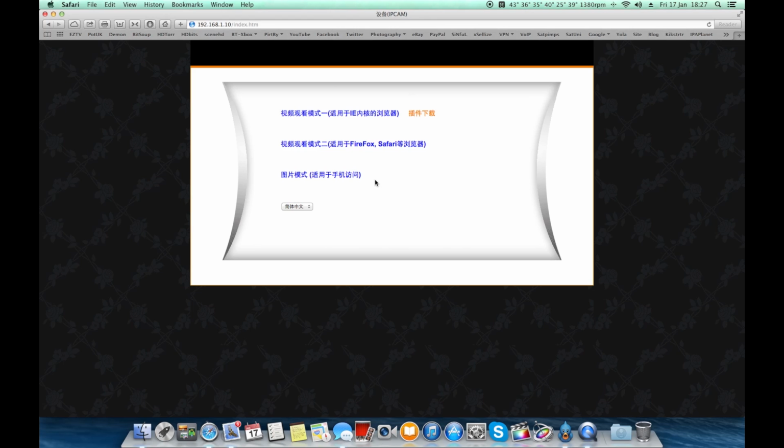One of the things that you might have noticed, now the IP has changed because I had it plugged in when the IP camera rebooted. It now connected both ways. It connected via cable with the 192.168.1.9 IP address, and now wirelessly it connected also with the 192.168.1.10. Then I had to go back in and find out what was the new IP address for the IP camera that the router dished out. So now we're going to carry on and set up the rest of the IP camera.